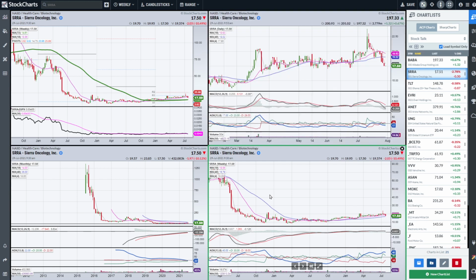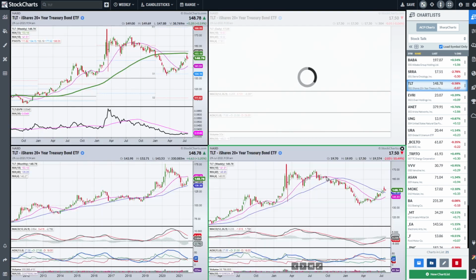Sierra, SRRA. I got through this last week. I mentioned this really briefly, so I thought I'd just bring it up again. I didn't like the spike high and reversal back to support at 20. And once 20 is broken, I'm looking now to see whether this is going to hold the next support at 17. So it's kind of important now, we're pulling back to this level. If that doesn't hold, then we have to start thinking more like mid to low teens. But the reversal up here is definitely a little bothersome, especially when you look back historically speaking. It looks like it failed at pretty critical levels.